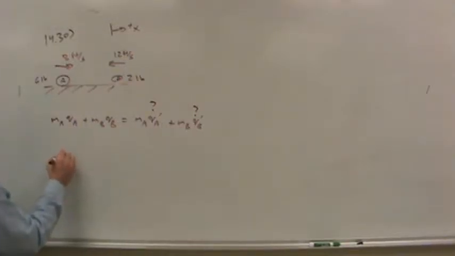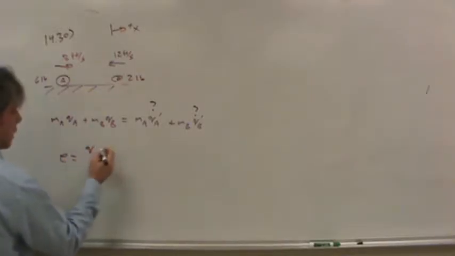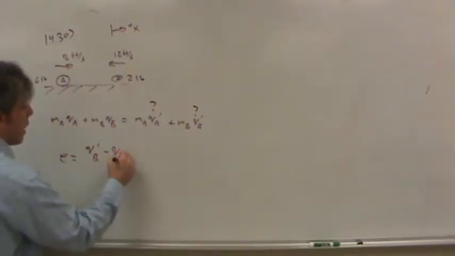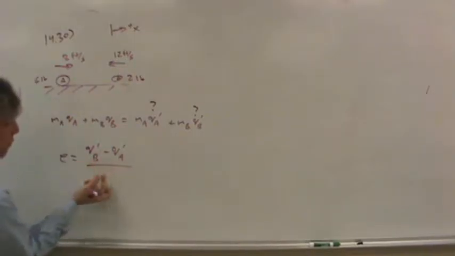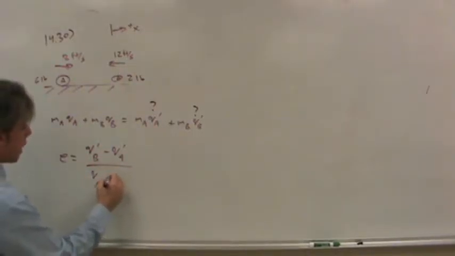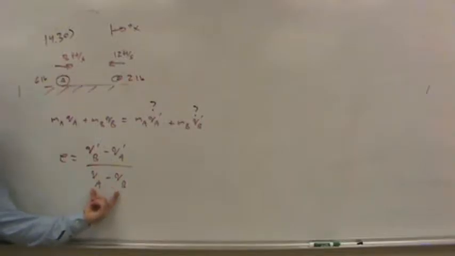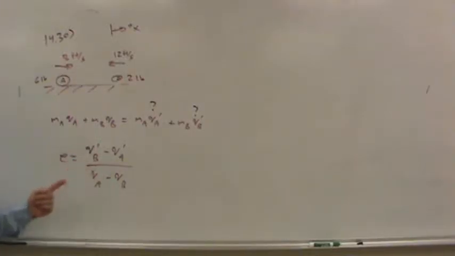So the coefficient of restitution, what it really gives you is the ratio of the final to the initial difference in velocity, in other words, relative velocity. So what it gives you is, and it doesn't matter which order you write this in, you can write VB prime minus VA prime, but you have to flip the order in the denominator, so VA minus VB. So it's the relative velocity after impact divided by the relative velocity before impact, and there's a negative sign thrown in so that E comes out positive.